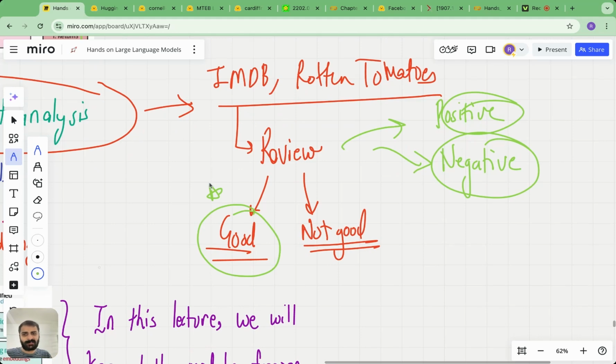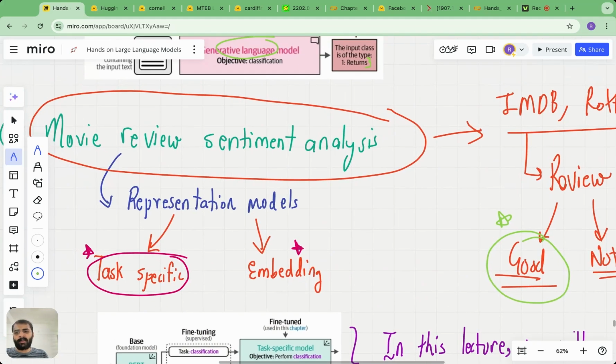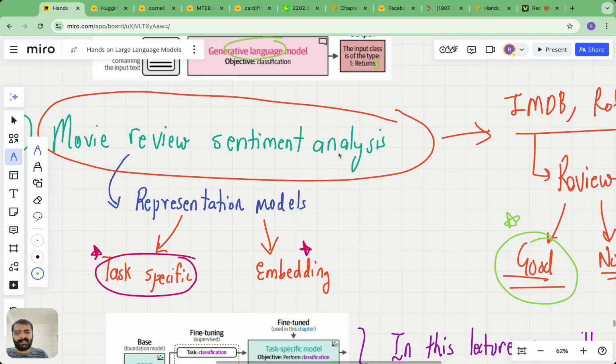That's one of the simplest things you can do. And that's why this project which we are going to do today is going to be extremely relevant in cases such as this. Another thing I would like to mention is that whatever code I will display today and run in front of you, the same code you can use for any other task. Currently, we are doing movie review sentiment analysis, right?